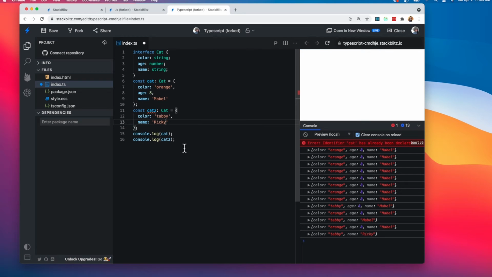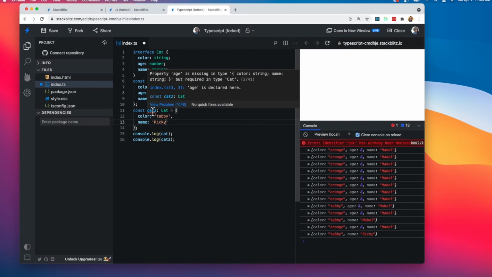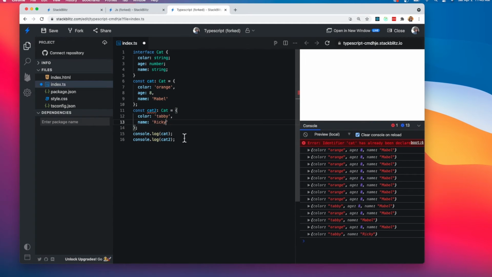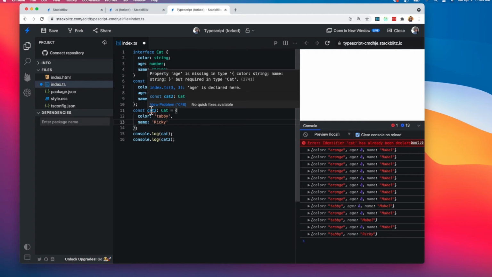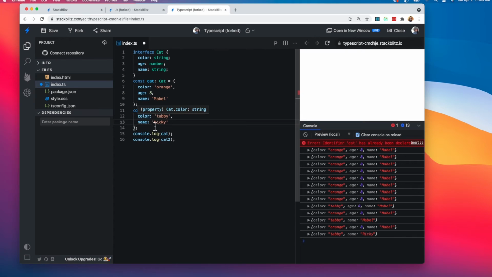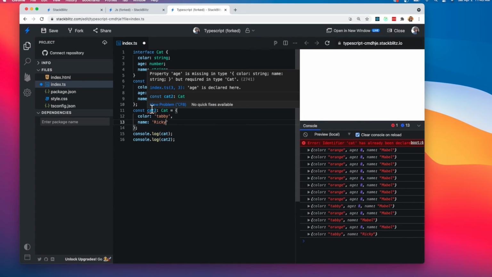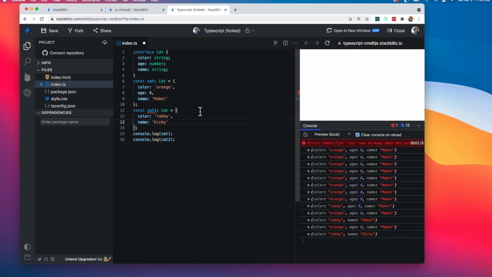Okay, so our cat named Ricky, as you can see here, we're getting a TypeScript warning that's saying we're missing our age on this cat. Age is declared in our interface, but it's not in this object that we've declared. But you'll notice here in the compiler, just like with the arrays, it's still compiling just fine, so we're still seeing it logging in our console log. All TypeScript is doing here is giving you a visual cue, a warning here in your IDE that you've made a mistake on your types. TypeScript isn't going to make the compiler stop, but it will give you an indication that you've messed up. So what can we do if we don't know the age here?